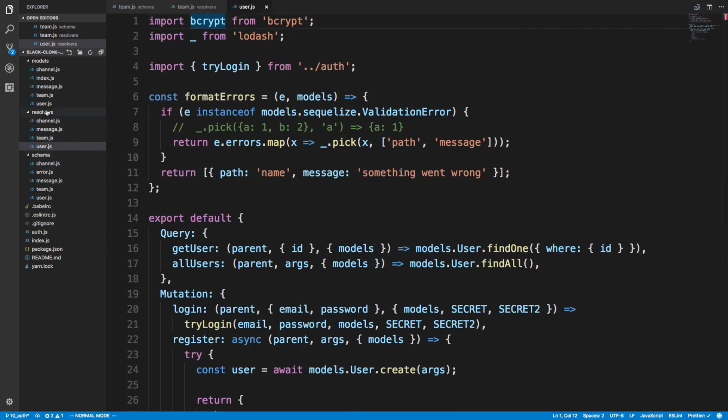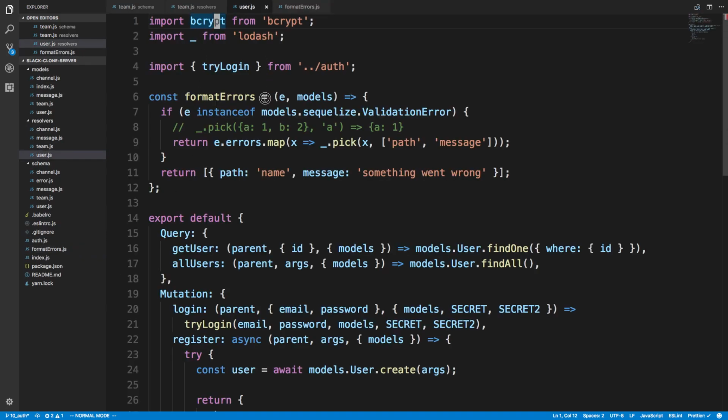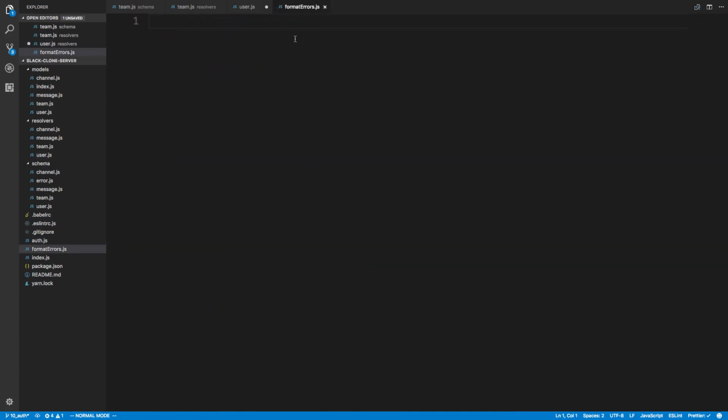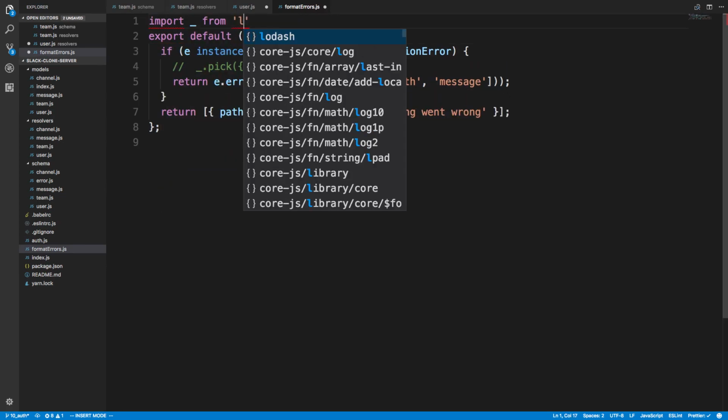So what I'm going to do is create a file over here called formatErrors, and I'll just move that over there. And I'll just export default. And this needs Lodash, so I'll import Lodash.